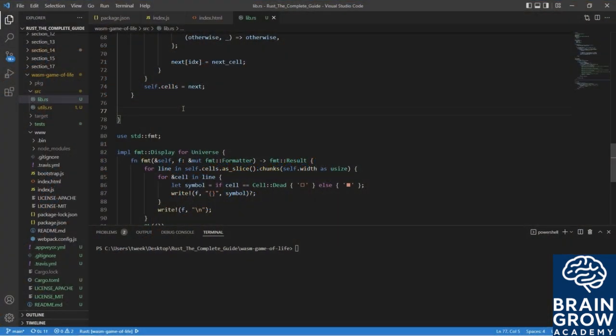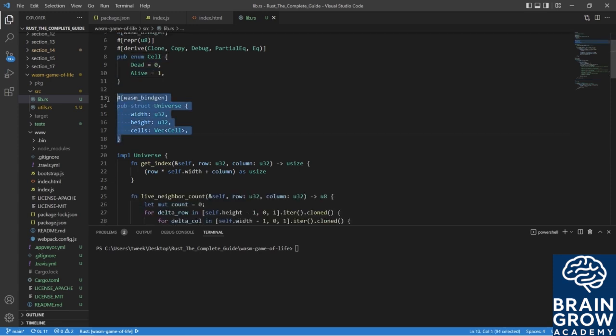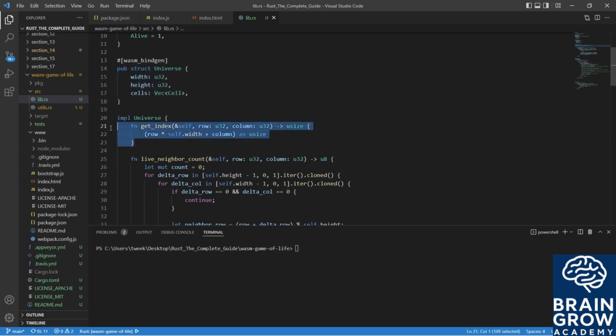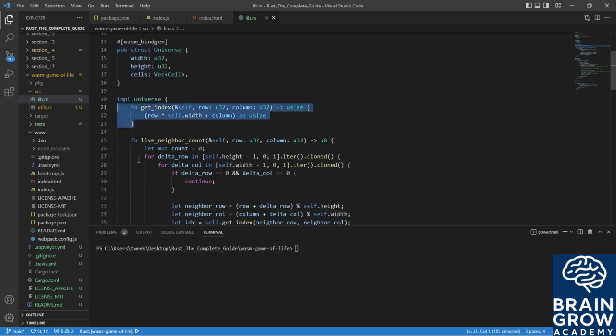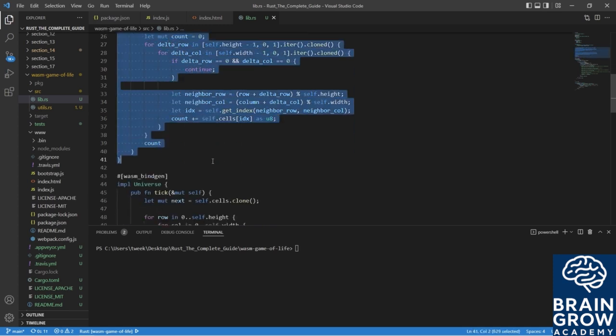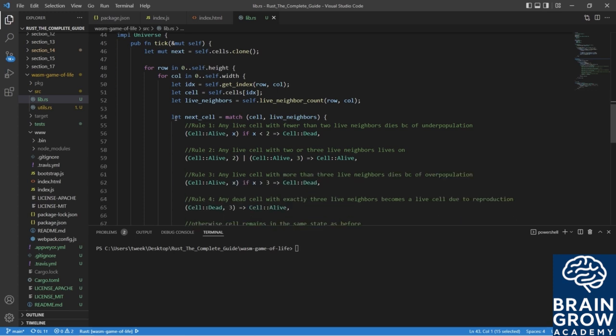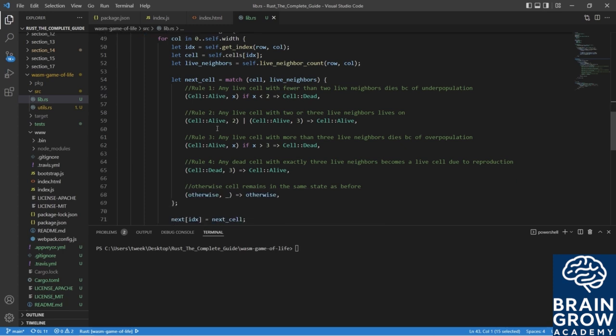Alright, so just a quick recap on what we have done so far. We created our cell, we created a universe, we implemented a method for getting our index, that way we can count the number of live neighbors our cell has, and then our tick method, which we exposed via bindgen so that JavaScript is able to access this functionality, allows us to implement the game of life rules on whether the next generation of cells are dead or alive, depending on the four rules that we got.